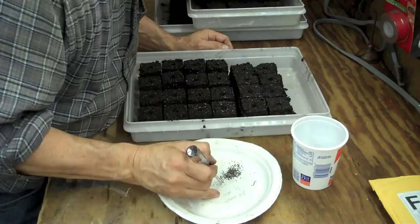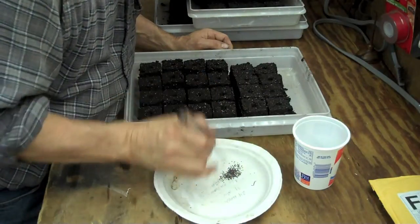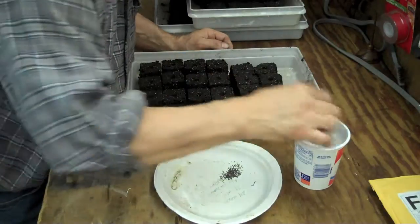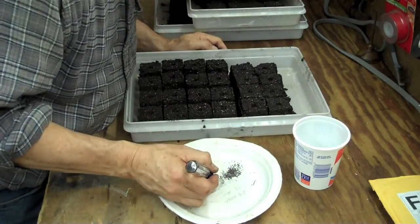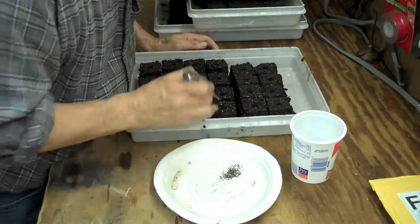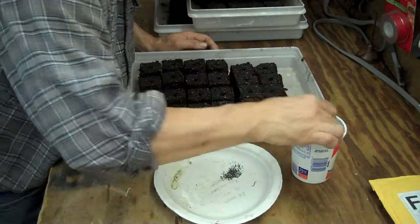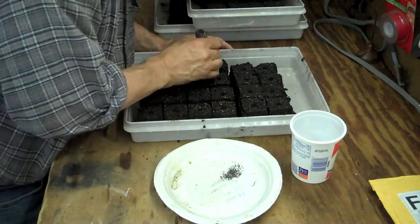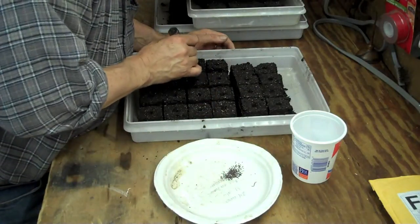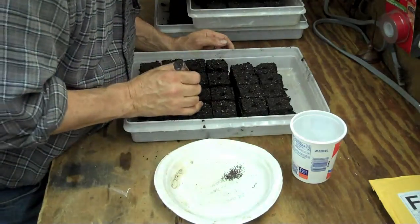Pick up seeds, put it in the hole. Work in a logical fashion so you keep track of where you're going, because once the seed is in there you really can't see it anymore. I started using soil blocks a couple of years ago. We started with two different sized block makers — the one I'm using here is about an inch and a half to two inch. I started with a smaller three-quarter inch block, where you'd start seeds in the small block and transplant into the big block, but I soon realized that was extra work. You can just start them right off in here — you're saving a step.